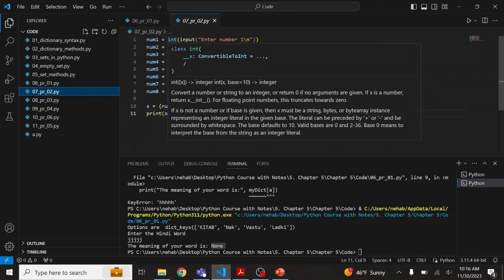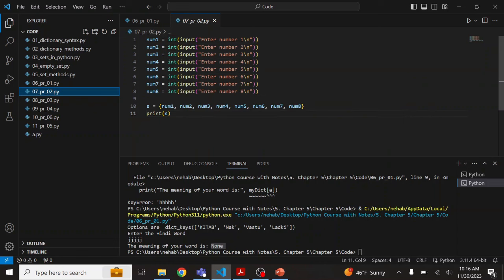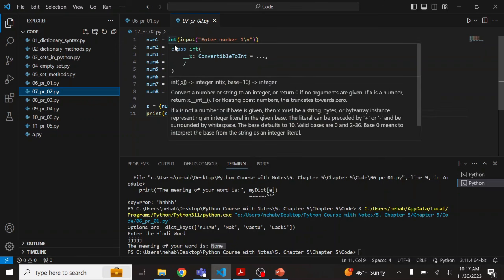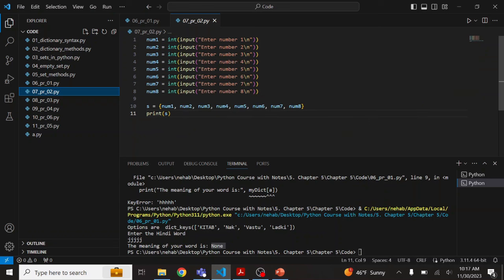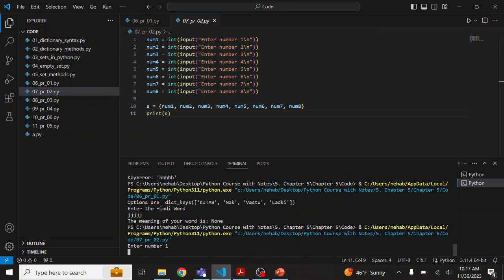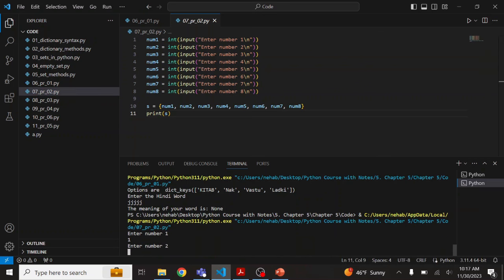With the help of this int, the input will be converted into integer. For more details, please watch my string video and you will know all the details of integer and strings. But right now, just remember that with the help of this int function, the input is converted from string to integer.